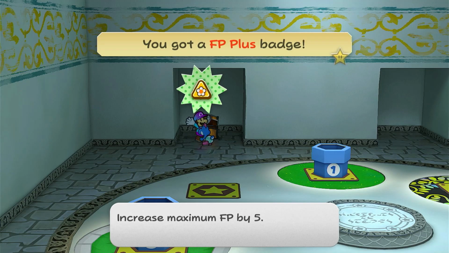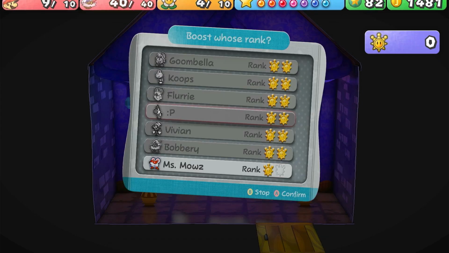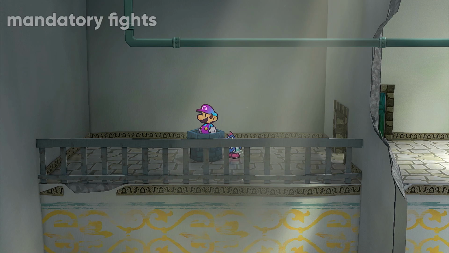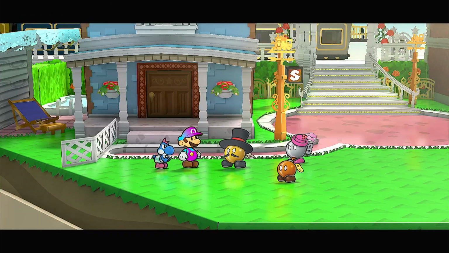left in and around Rogueport. Getting all the Shine Sprites here even lets us upgrade almost all of our partners to the max. Now we can enter the pipe down here and get started on the most annoying part of the game. Luckily, it's not even nearly as bad in the remake.